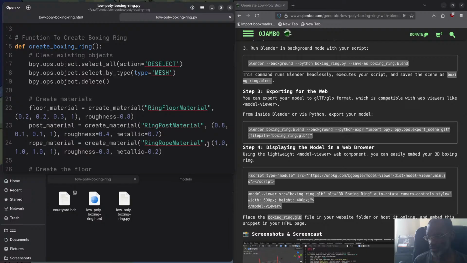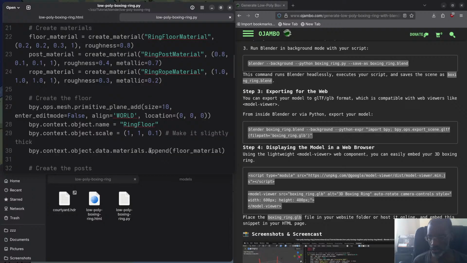And then for the rope material, the name is going to be ring rope material, and this is the color. You see it's 1, 1, 1. So as I say, that translates to, if it's RGB, 255, 255, 255, which is white, and the alpha is also 1, so it's completely white. Roughness is 0.3, metallic is 0.2. The reason I want to give it a metallic is just to give it a little ring, because I don't think rings were made from nylon before. I think they used to use maybe some rubber material or sometimes some wire. So that's why I gave it a 0.2, just to make it look more realistic. Whereas remember, this is all low poly, so we're going to do it very quickly.